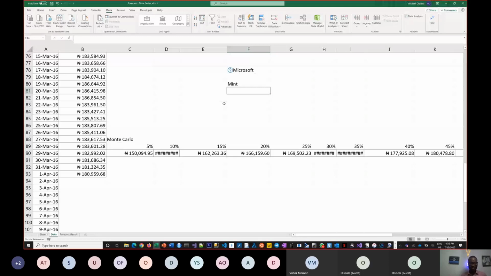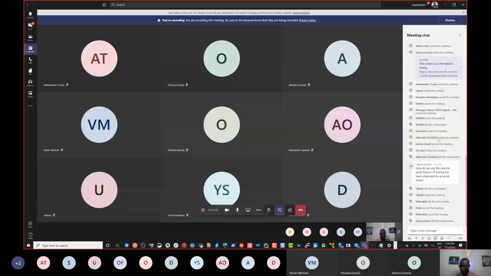The problem is our Nigerian banks don't yet have common data sharing where you can connect and share data. The closest we have is the BVN one, and the one where you can locate which account number belongs to whose name. Anything beyond that, there's no common data sharing yet. So I don't see that happening for our Nigerian banks. I guess that feature will only be applicable to foreign banks.